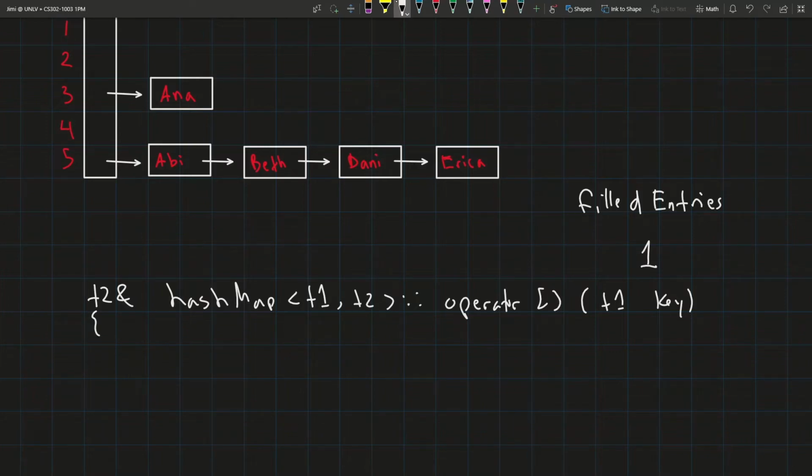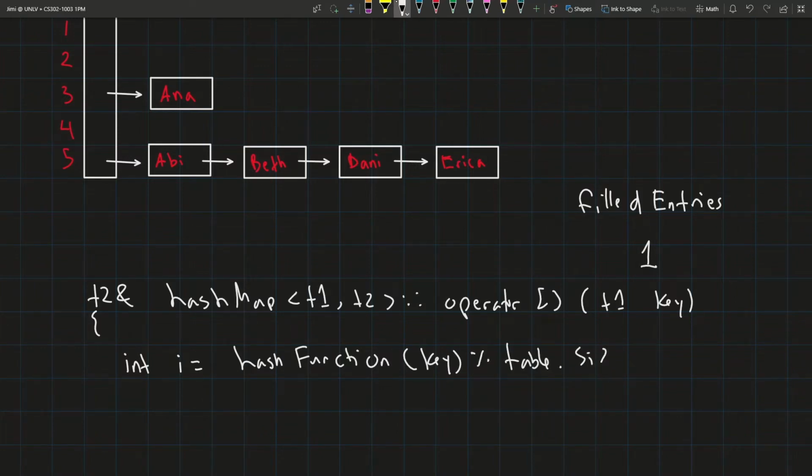Of course you have to call that hash function. I actually gave you this code in the handout. You can just say hash function, use the key and then mod it by table dot size. That's going to map you to a position.